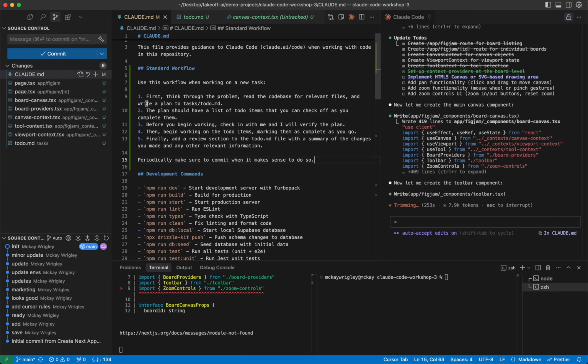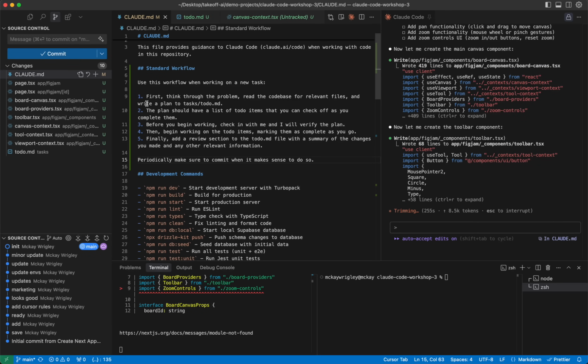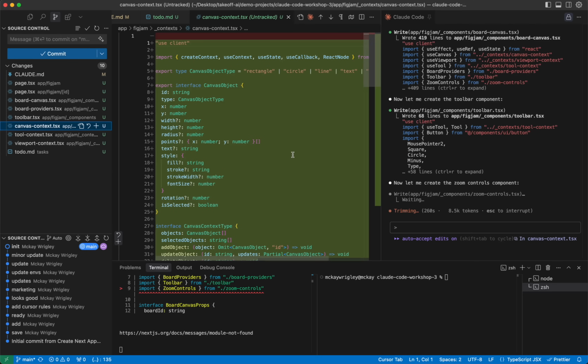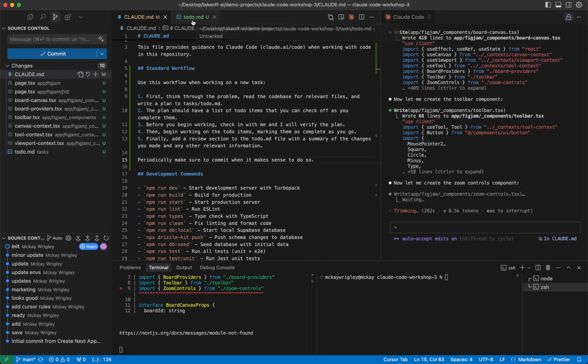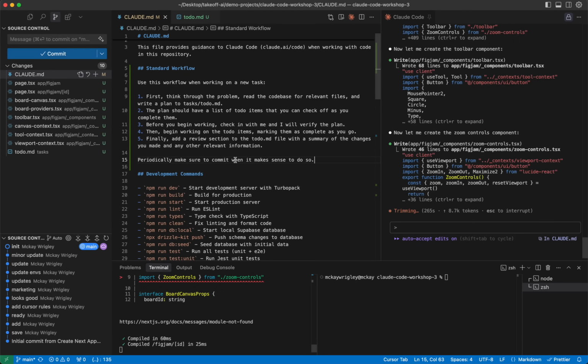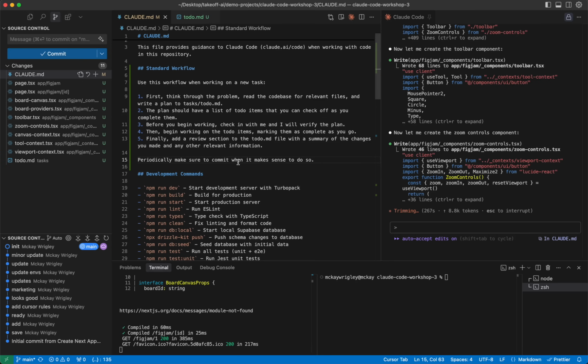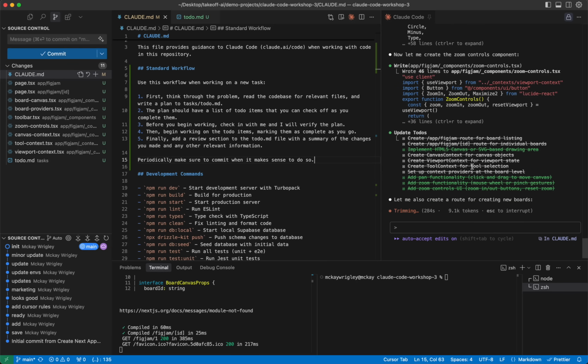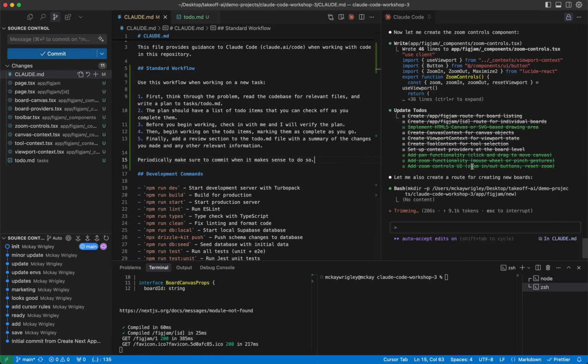If say you were less technical and you wanted to verify what was going on, right? If you're not technical, you may not even know what context is in React, things like that. It might be something you've never heard of before. You could tell Claude Code in the Claude.md file, hey, as you work on stuff, explain to me what's going on so that I can keep up to date, right? And then as Claude Code's working, every once in a while as it starts to work on different tasks, it would jump over to you and say, hey, here's what I did, here's why I did it, here's what's going on here. And it can actually make it easier to follow.